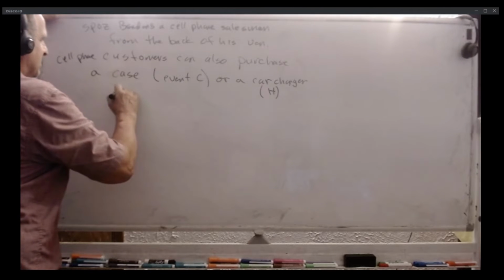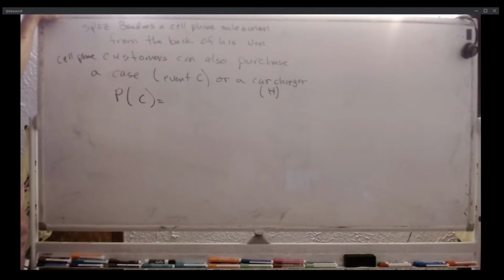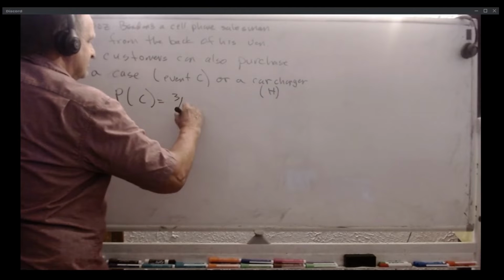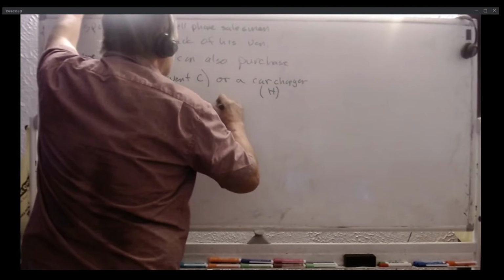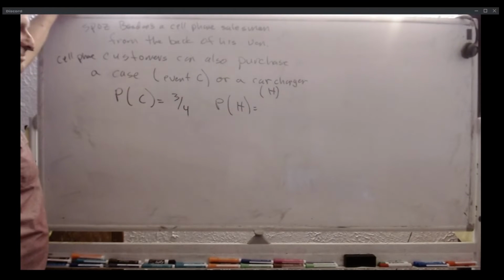So, what's the probability of the event C? We're just making it up. I'm thinking like 0.82. I was going to say fairly high, right? Can we make it 7.5 to make the math easier? What's the probability of a car charger then? Given the story I just told you, it's probably higher than we think. Does that work for you guys? I can live with that.